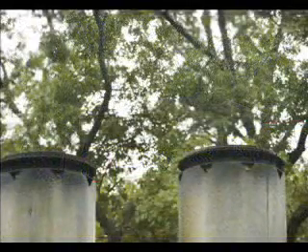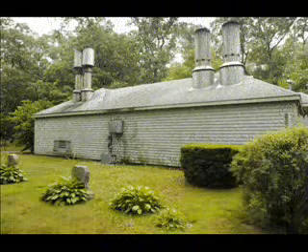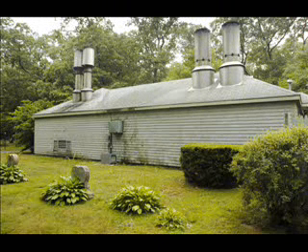Once the chambers or retorts cool down, the operator steps in. We have to clean out the retorts and collect all the remains, which at that point the bones are pretty big. We bring them to racks to cool down. And then after that, we process them and put them in their individual containers — either cardboard or plastic, or some of the funeral homes bring urns.